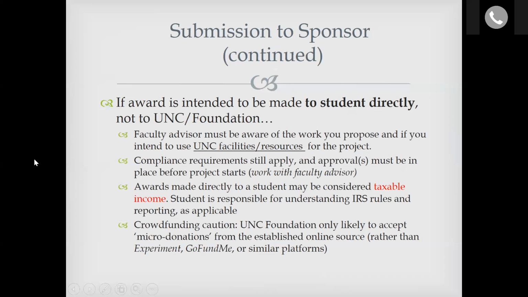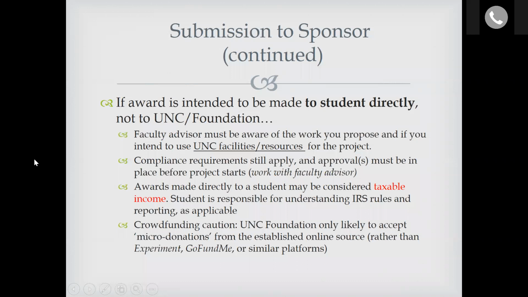Also, it could be taxable income to you. So, you know, I'm not a tax professional. I'm not giving you tax advice, but if you receive a check directly to you, you might also be getting a tax statement from that sponsor come tax time. And so whenever you're given the opportunity to choose whether money is coming to you as an individual or to the institution, I always strongly recommend having it come to the institution so that there's a buffer between you and the tax implications. Obviously, if you're getting paid an hourly rate through your grant award, that is still taxable income.